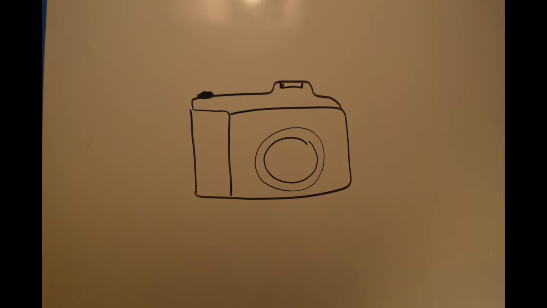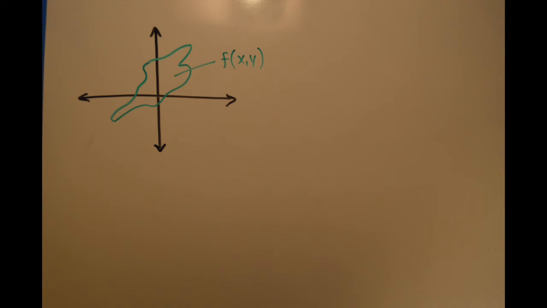CT scans take projections from many different angles and produce 2D slices, sort of like the pictures that come from a camera. The Fourier transform is a trick that allows you to take measurements as a function of angles and invert the data into pixels. If f of x y is the original image, and a projection is taken of that image at angle theta, we can denote the projection as p theta of r.